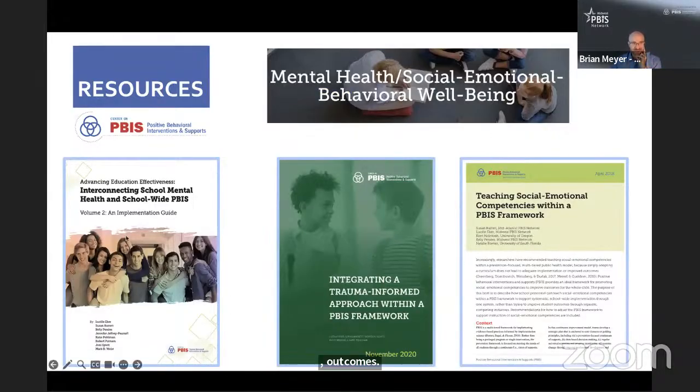This is the Interconnected Systems Framework. That's a pretty deep dive, but even things as sort of these lighter ones of integrating trauma-informed approach within PBIS, that was published in 2020. Teaching social emotional competencies, that was published in 2018 after the last version of the TFI was updated. Both of these are lighter references, but really good for conceptual. Let's not think of these as separate efforts. Let's not have a trauma team and a PBS team, or let's not do SEL here and do behavior here. This should all be done together.